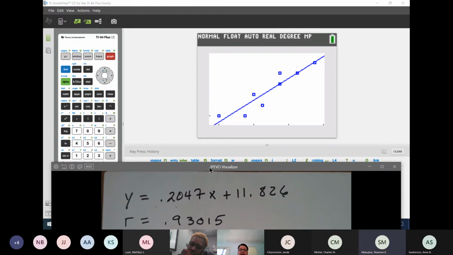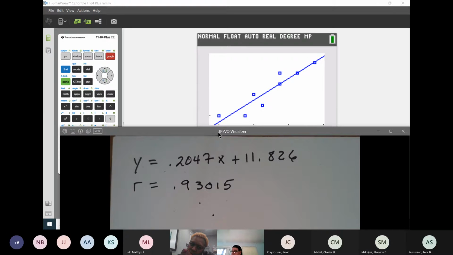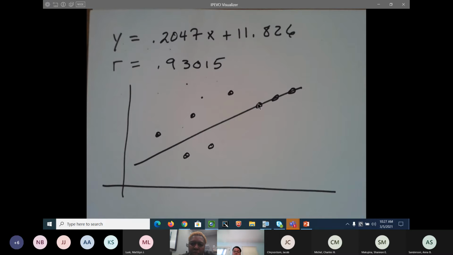I'm going to take my handy dandy piece of paper here and I'm going to draw a sketch. I'm going to draw these 2 dots down here and these 3 dots right here and these 3 dots right here. Now this is what I just drew on my paper. So I'm going to be looking for these 3 dots here, these 3 dots here, and these 2 dots here. Something that stands out.